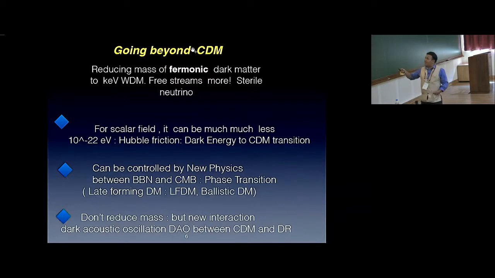So there have been a few ideas recently in the literature, in this beyond CDM game. The first idea is, you have heard about it, fuzzy dark matter. Here the lowest you can get is the keV range. But if you move to a scalar field, you can go down to 10 to the power minus 22 electron volt, which is much below the neutrino mass. But still, you are okay with the cosmological data. So I'll just tell how this works, and then I'll come back.